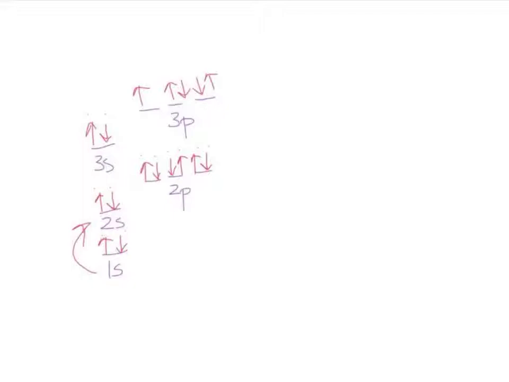Let's start by taking a look at the energy level diagram that we drew for chlorine in the previous focus lesson. The electron configuration is just a shorthand of this energy level diagram. So let's begin. We start with the 1s, and using the notation, we take into account the 2 electrons as a superscript beside the s. And then we move on.